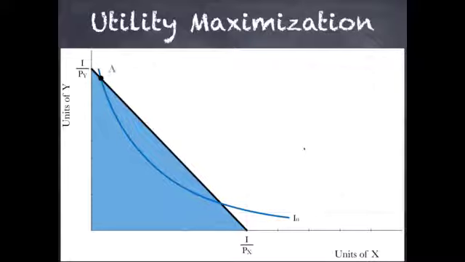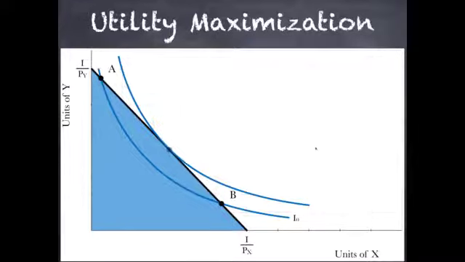So here's an original indifference curve, indifference curve 0, and it intersects the budget constraint at points A and B. So what we can say about point A and point B is that we can afford to purchase these, right? They both reside on the budget constraint, and since they reside on the budget constraint, they are both affordable. All right? So A and B are affordable. This person could afford to buy the combination represented by both A and B.